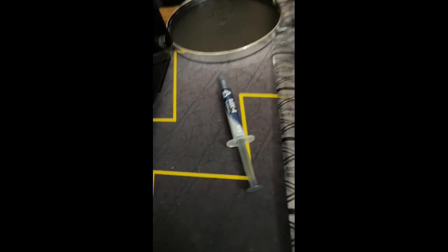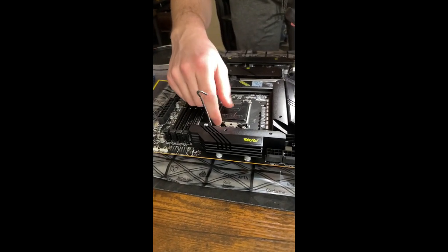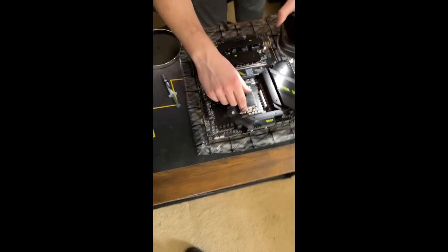I think this is thermal paste. Let me see. I'm going to get the laptop set up so that way I can monitor chat, guys. I'm so sorry. I was not ready for this at all.